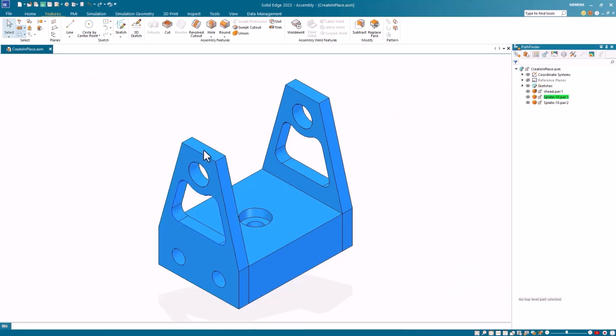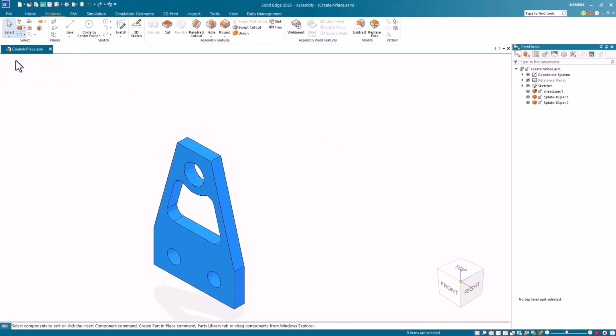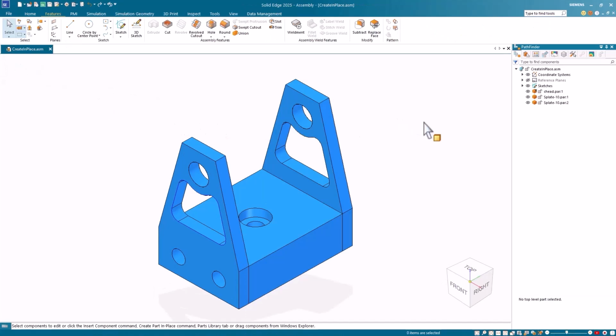If we edit into the part, you will notice that the feature appears in the Part Pathfinder. Again, this explains why it appears in both parts at the assembly level, but there is no link icon in front of the Pathfinder entry. Therefore, we know that there is no associativity. This makes this option ideal to use with synchronous geometry, which is non-associative and does not contain interpart links. I'll return to the assembly to complete this demonstration of the 3 assembly feature options.